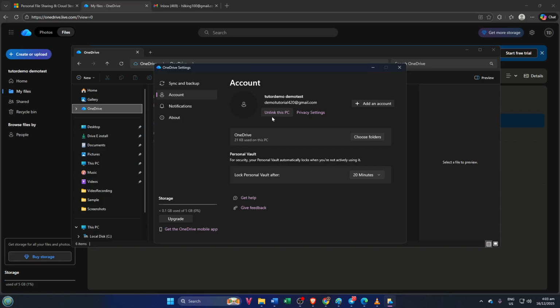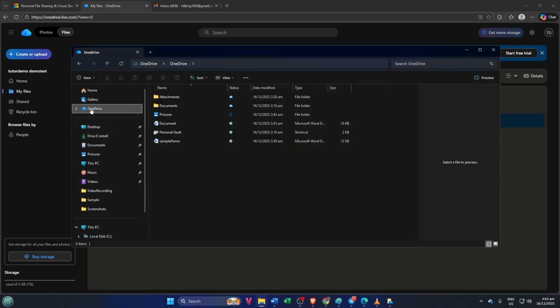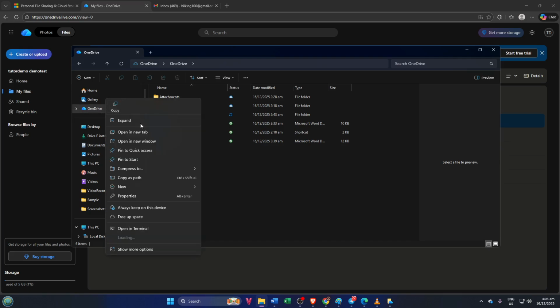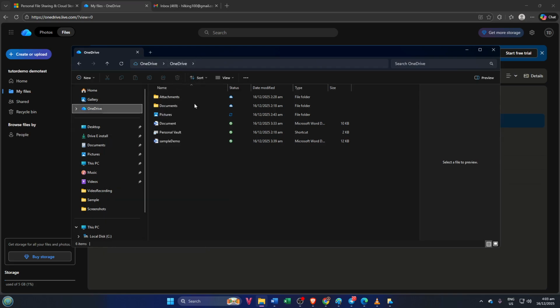Now it's time to rename the actual folder. In File Explorer, go to where your OneDrive files are stored. This is usually in C:/Users/your name. Find the OneDrive Personal or similarly named folder. Right-click it, select Rename, and type in whatever new name you'd like. For example, you could call it OneDrive Home or use your new business name. Hit Enter. Next, go back to the OneDrive app and sign in with your account.